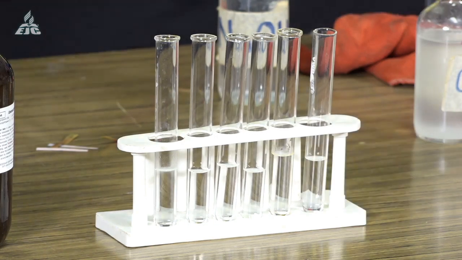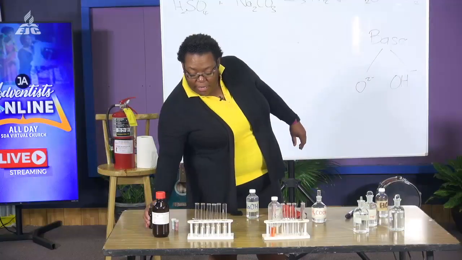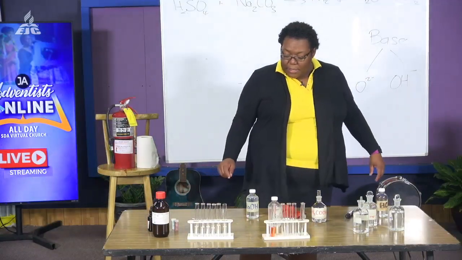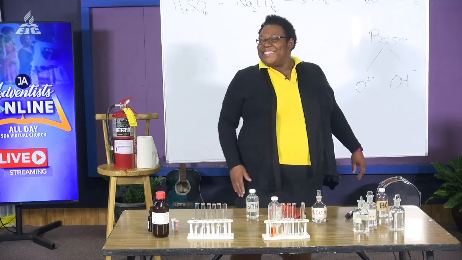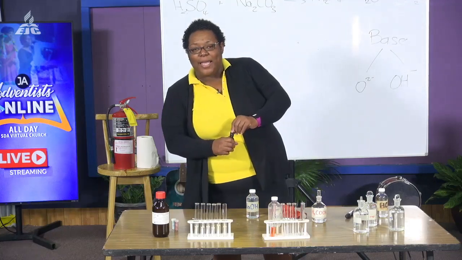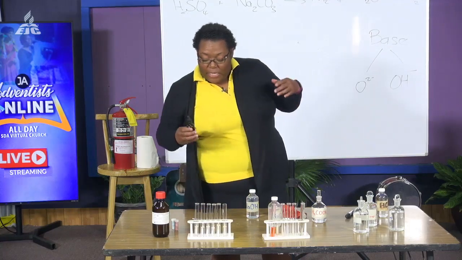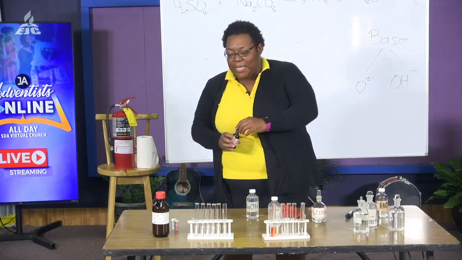And which should I use? Should I use phenolphthalein? Should I use screened methyl orange? Should I use litmus? What should I use? Okay, I will go with screened methyl orange. And we said that the color difference is what? Screened methyl orange is red in an acid, but it is green in an alkali.